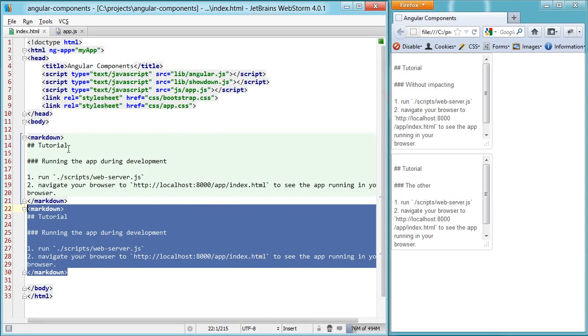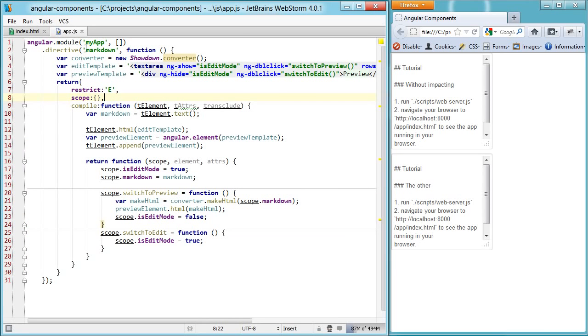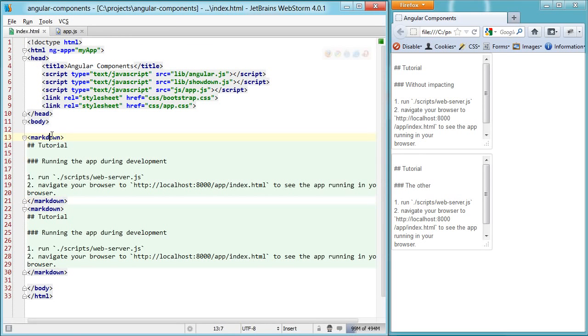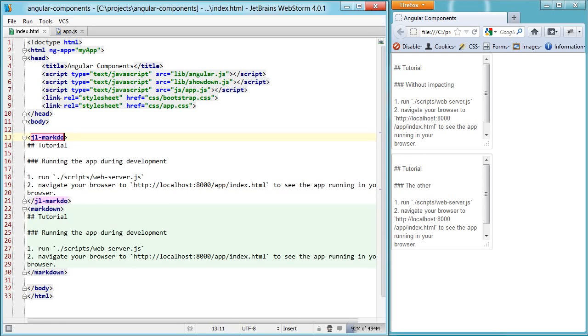Now, the last thing to point out is if someone else creates a component called markdown and you have your component called markdown, they may start overriding each other. So it's usually a best practice to add your own namespace here. So I'm going to put jlMarkdown and just rename this top markdown to jlMarkdown.